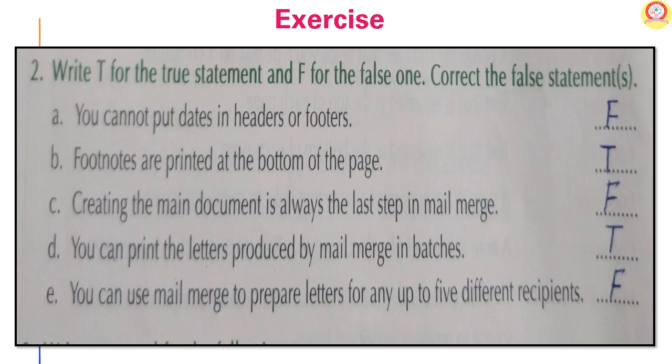Question 2. Write T for the true statement and F for the false one. Correct the false statement. A. You cannot put data in a header or footer. False. B. Footnotes are printed at the bottom of the page. True. C. Creating the main document is always the last step in mail merge. False. D. You can print the letters produced by mail merge in batches. True. E. You can use mail merge to prepare letters for up to 5 different recipients. That is false. Okay, children?